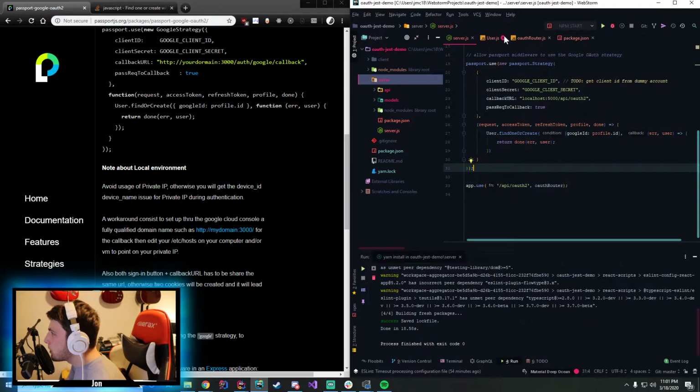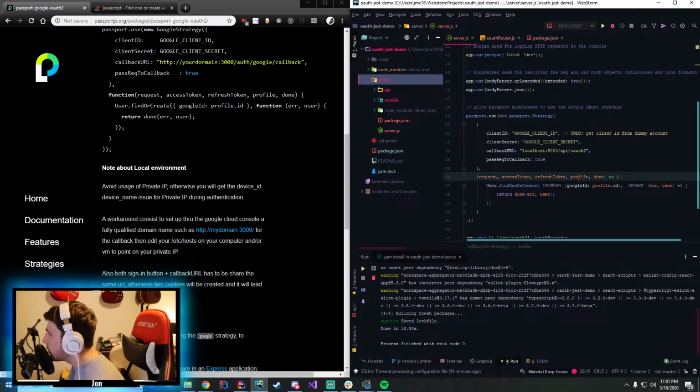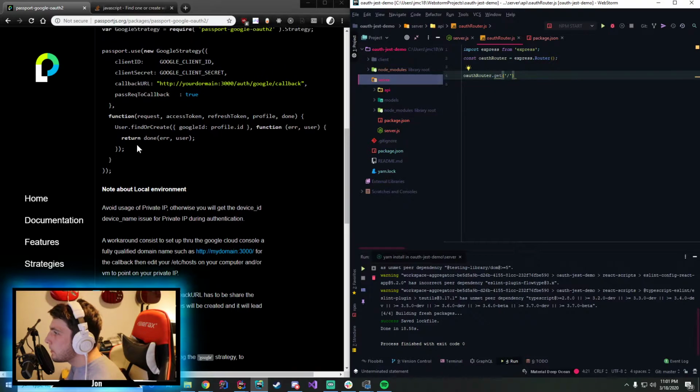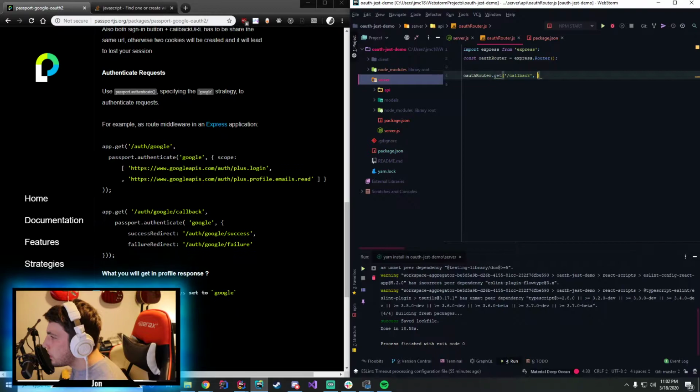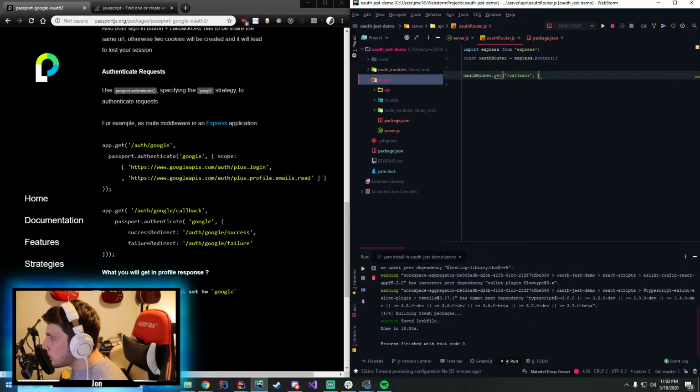So let's go back to server. We can get it out of our user.js here. OAuth to callback. And then from here, we'll do /callback and continue to write our function with passport here.